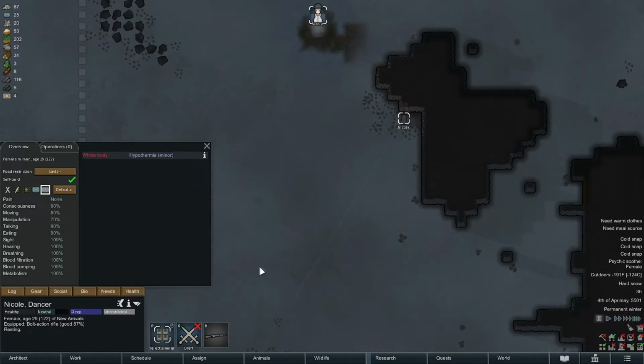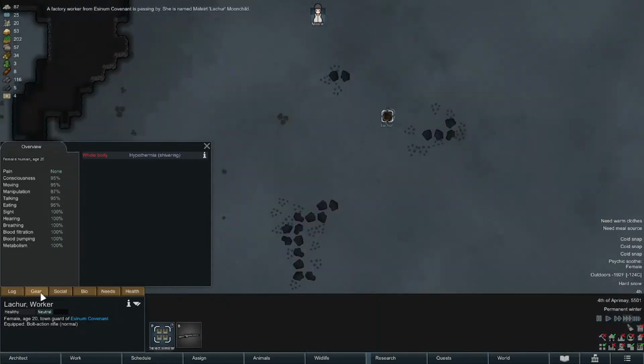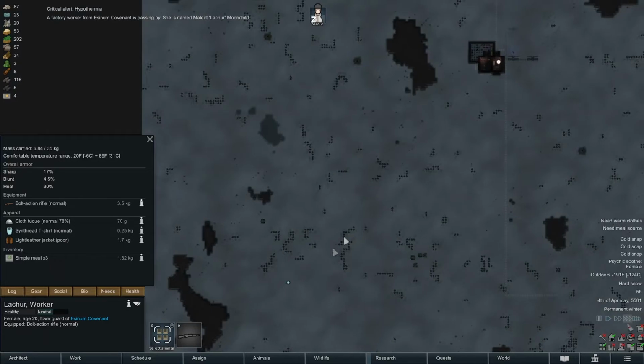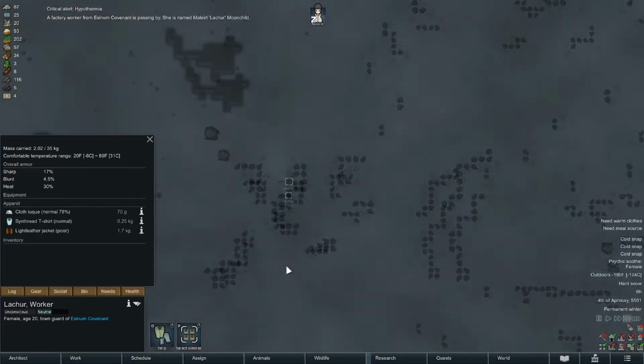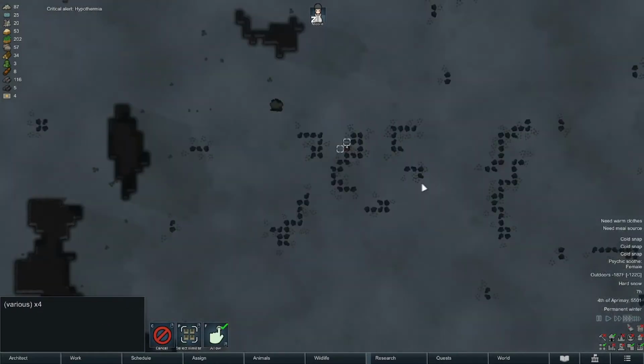All right, off you go. You can go back to bed now, I suppose. Oh, snap. She's already shivering, means her gear sucks, but she does have 3 simple meals. Come on, come this way. This way, this way. Oh my God, down already. Ouch. Well, you're done.